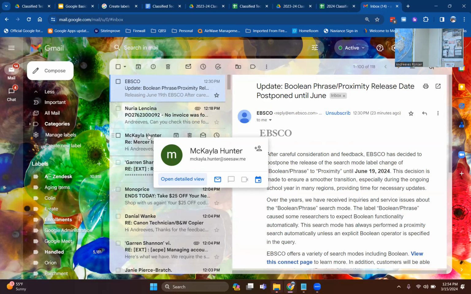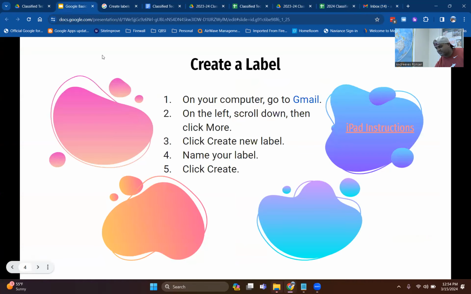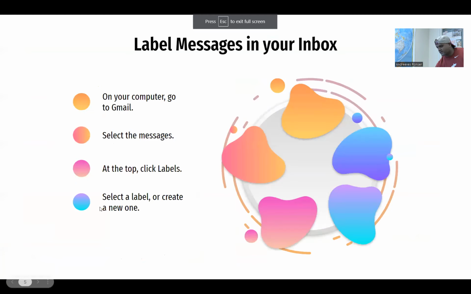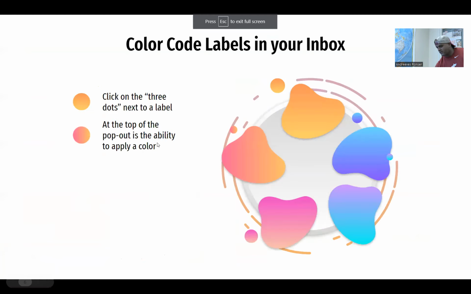I promised you that I was going to add some additional information to this, so it's not just repetitive from our last presentation. One of the things that was kind of cool as I went through this, and I haven't done this myself, you can see I'm pretty bland, pretty vanilla, is that you can color code your labels. It gives you a little bit more of a visual effect and helps you see those a little bit easier.